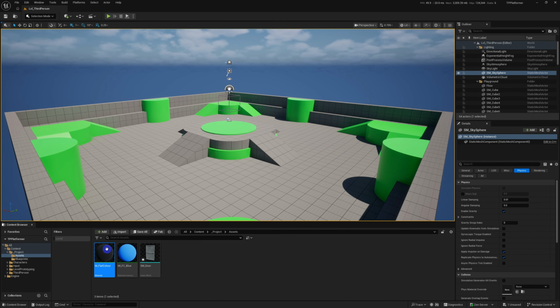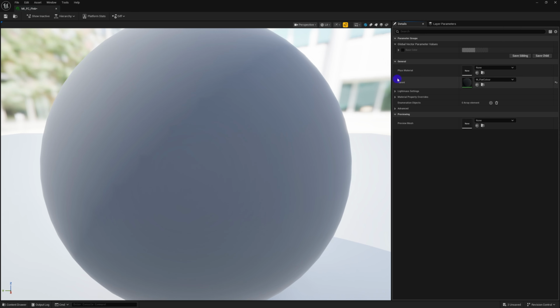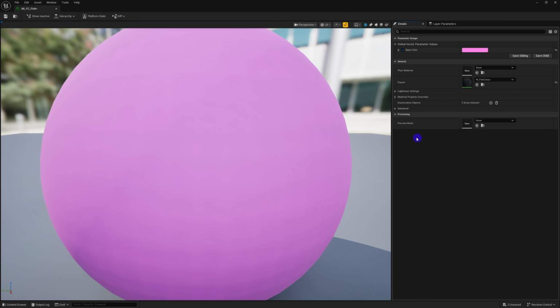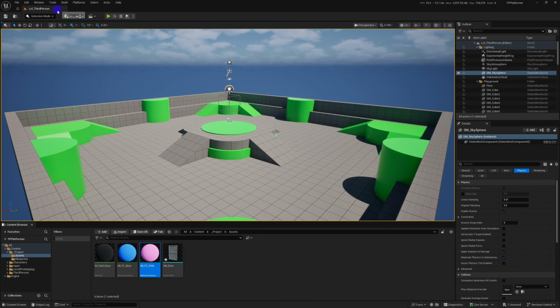And we're going to do the exact same again, but for the pink color. Awesome. Now you want to hit save and close out of that too.